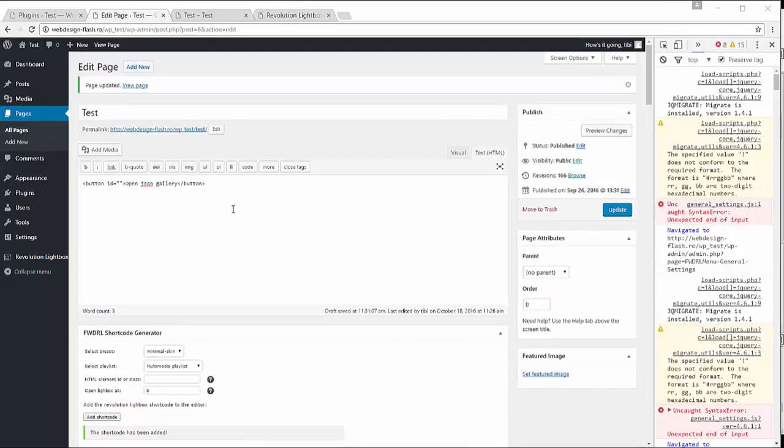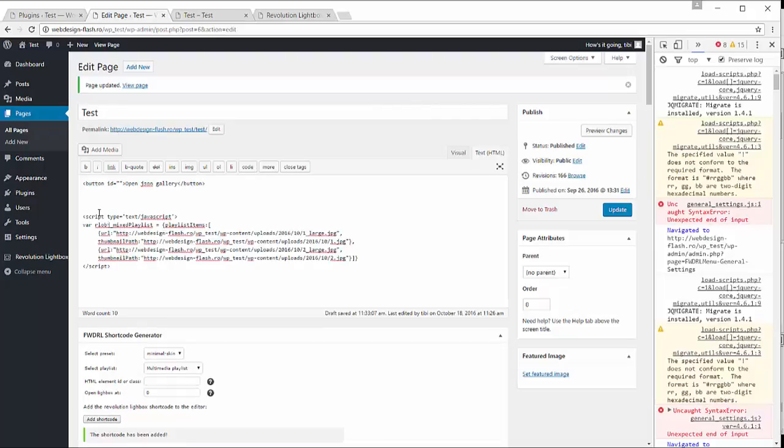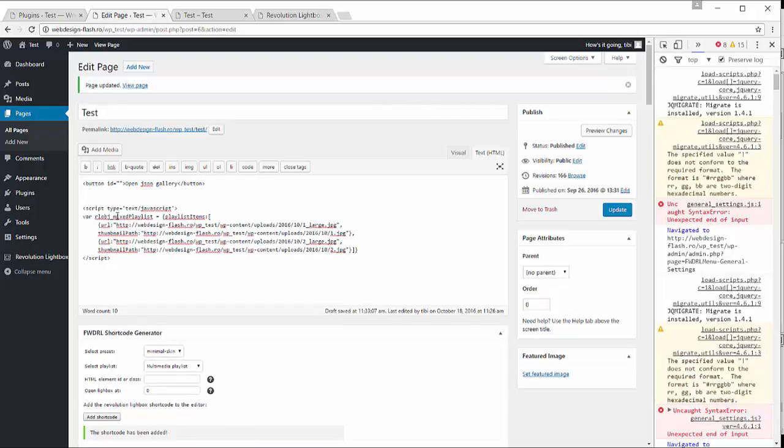So this is for developers. Also want to show you here on the right there is the console open. Do not pay any attention to this stuff here because it will not appear in the Lightbox once installed in your theme. This is just for me as reference to see if there are any issues. So for developers, Revolution Lightbox can display a playlist from a JSON object. The JSON object must be defined on the JavaScript window object, or here in the text editor. This is how it looks like.